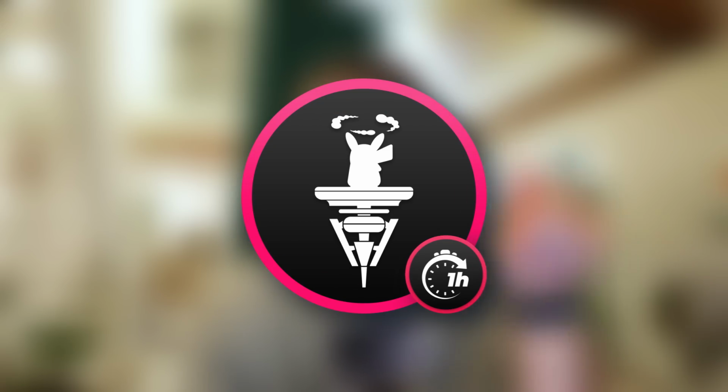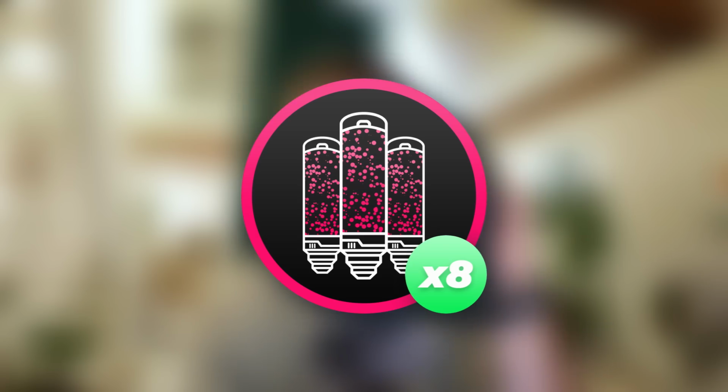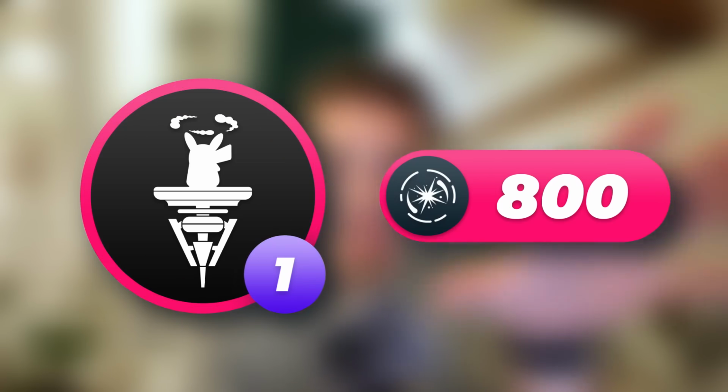Power stops will also be refreshing more frequently during the weekend. Most likely every hour is the prediction, but they'll be refreshing more often. And you'll get x8 max particles from power stops. So you can collect 800 max particles every power stop you hit, which is cool.